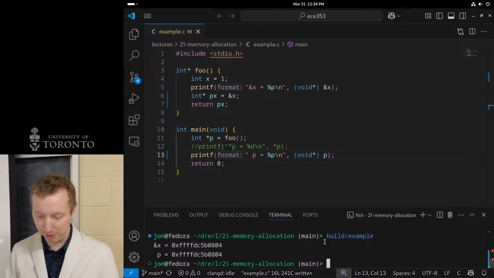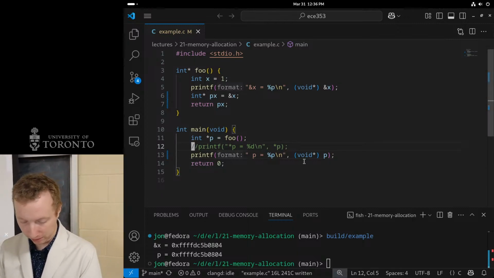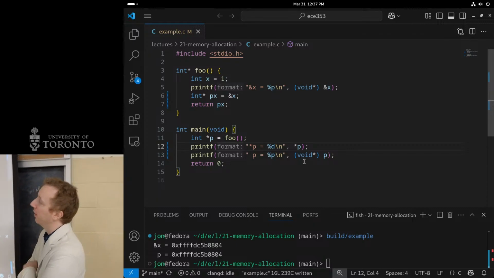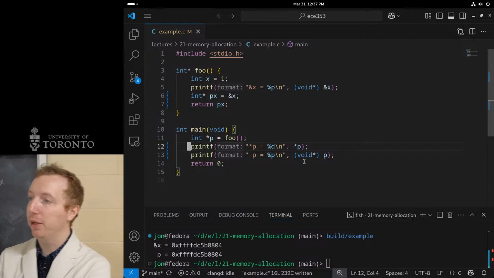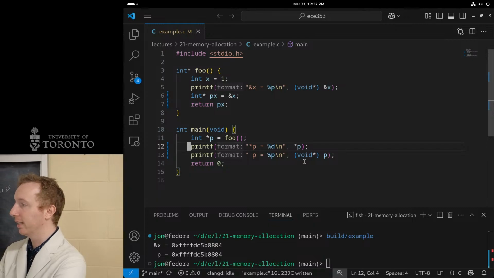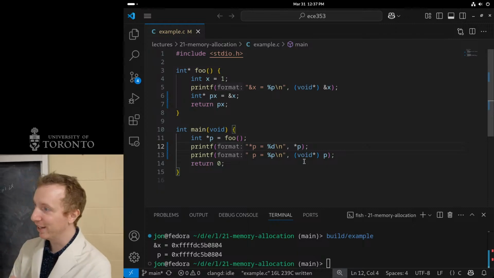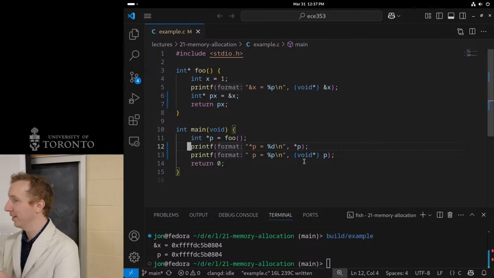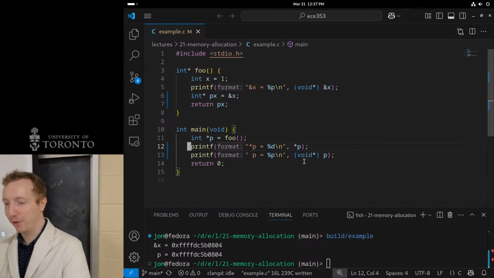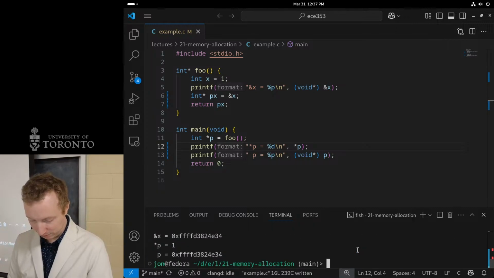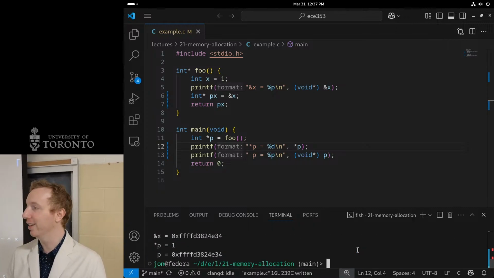All right, so anyone want to tell me if I uncomment this and dereference P, what value will I get? Yeah? 1? Everyone agree with 1? No one's terribly confident. So compile, run it, boom, 1.